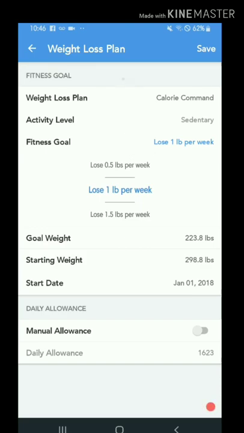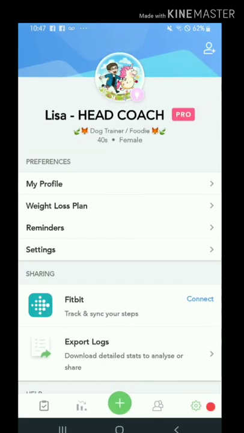On Android, you have an arrow in the top left corner, and I believe on Apple devices you have the save or cancel option. So in that particular case, you're just going to cancel. We don't want you to have to change your plan over to calories unless that's something that you specifically want to do.